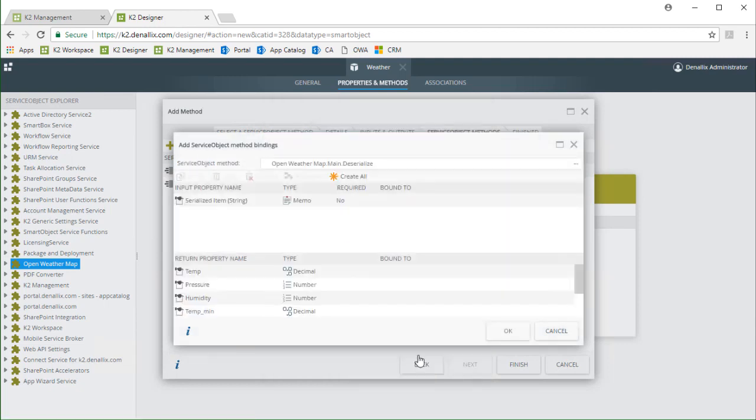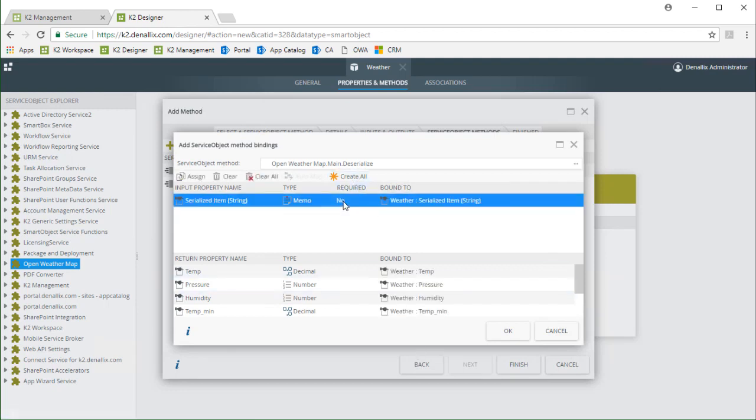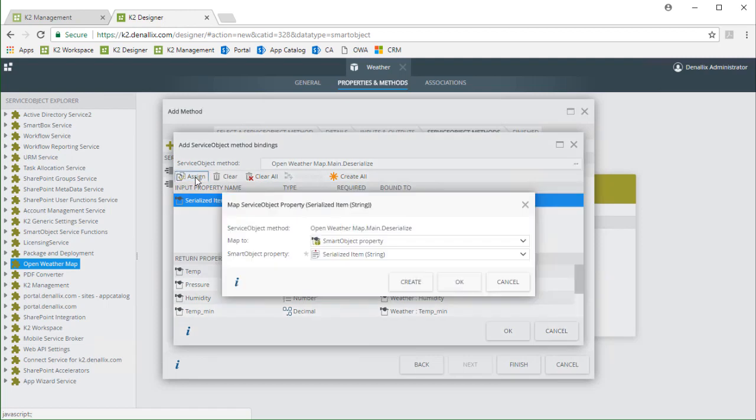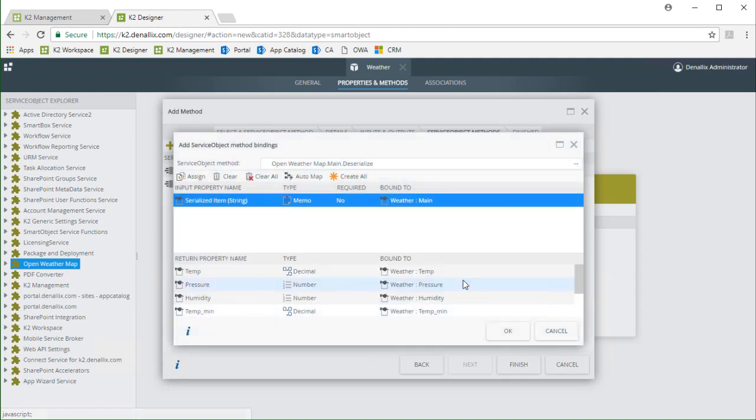Moving on from here, I'll select Create All, but then change the serialized item input binding to the main property, and that should do it. I'll keep the rest of these return properties and finish this dialog out.